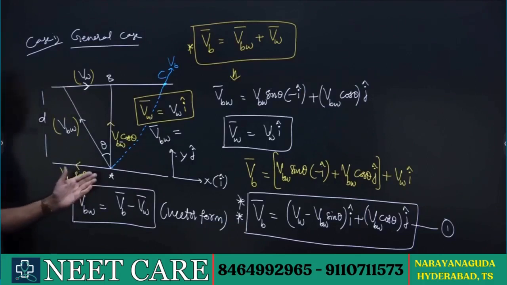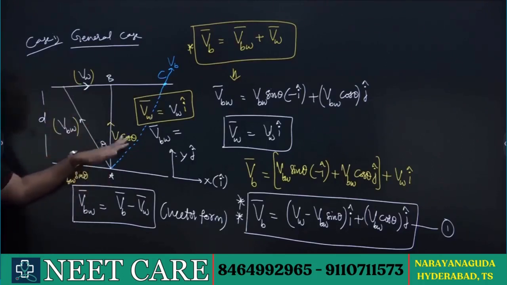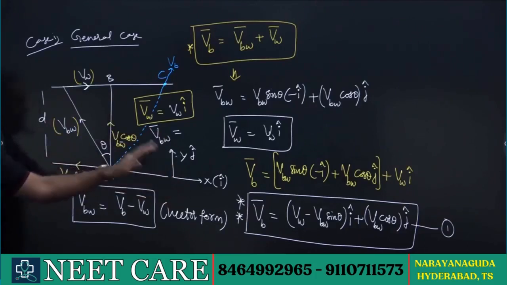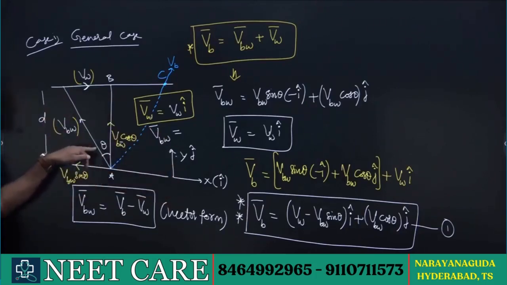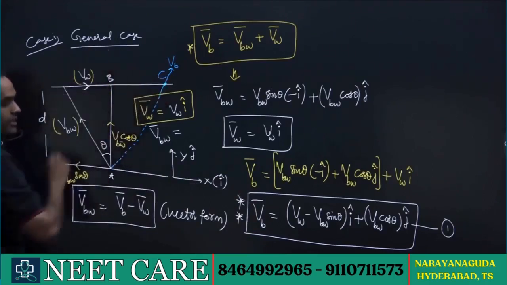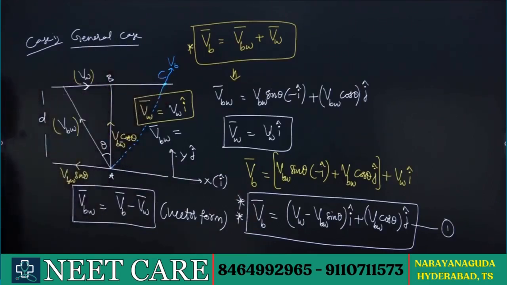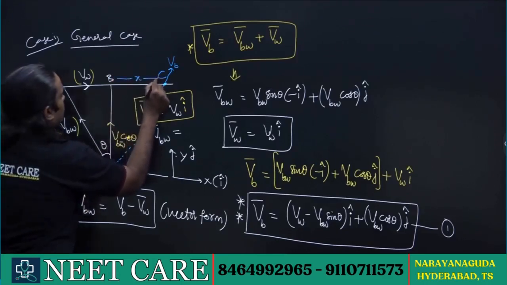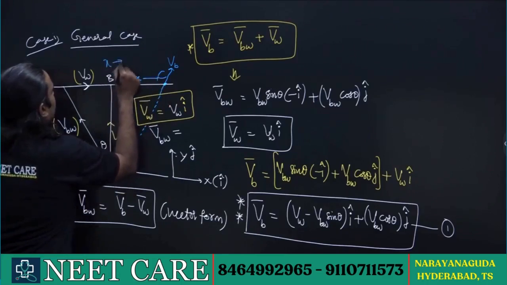But actually the motto of the boatman is to take the boat to the other side, along AB or slightly inclined at AB, that is not an issue. But in the general case, if all the time the boatman is keeping the boat at an inclination, then the flow of water is fixed, due to which this is the net velocity. Therefore, the boat will reach somewhere at point C. It's okay. This is with respect to the ground. Let us consider BC is equal to some X. Here X can be taken as the drift.